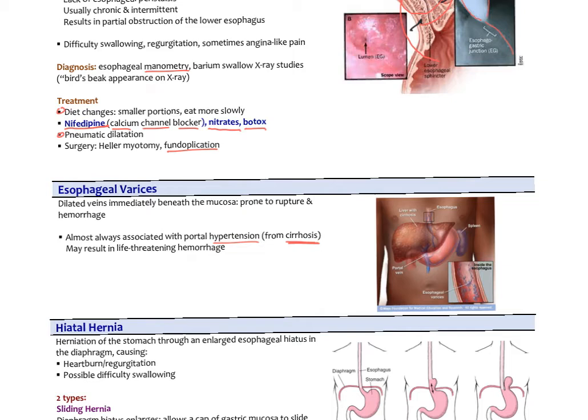There are different surgical techniques that can be used to try to stop the bleeding once it happens, but often, as you can imagine, the bleeding can be severe in some cases and can be life-threatening. Person bleeds out, they lose a lot of circulatory volume, and they go into what's called hypovolemic shock. We'll talk about shock later, but shock can progress to the point where it's fatal. So the best treatment there is prevention.